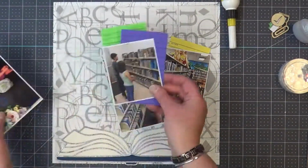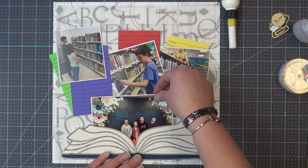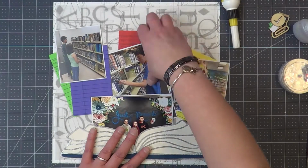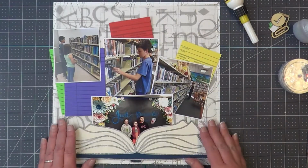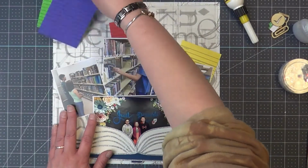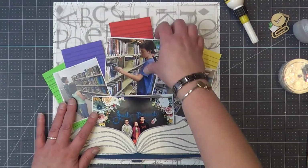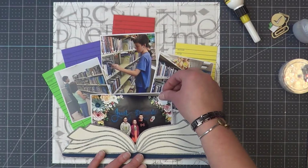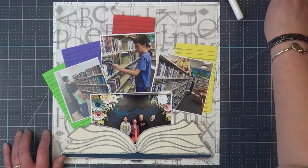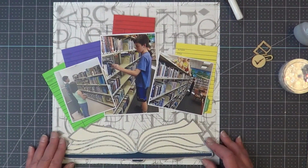So I pre-cut my vellum already down. Yeah, for some reason, I'm really good at doing all that. I pre-cut everything before I turn the camera on. I just honestly feel like that's something you guys don't want to see, but I haven't heard any comments saying otherwise. So if you guys want to watch me cut my paper, let me know. If you prefer to see it already cut, then that's the way I do it.